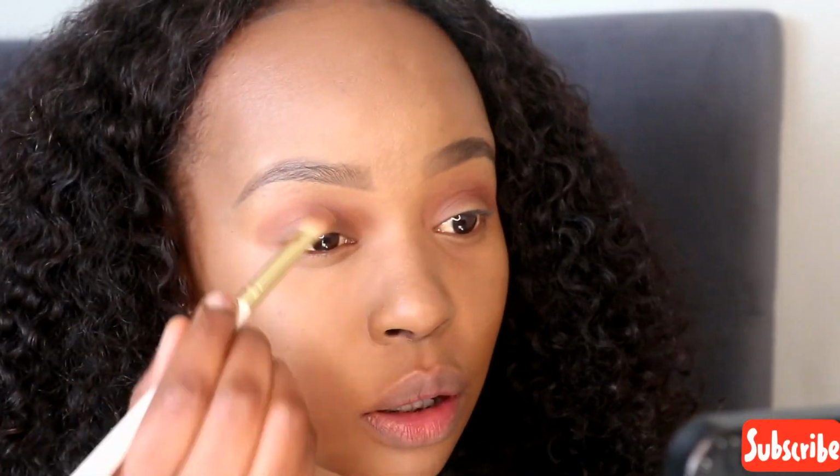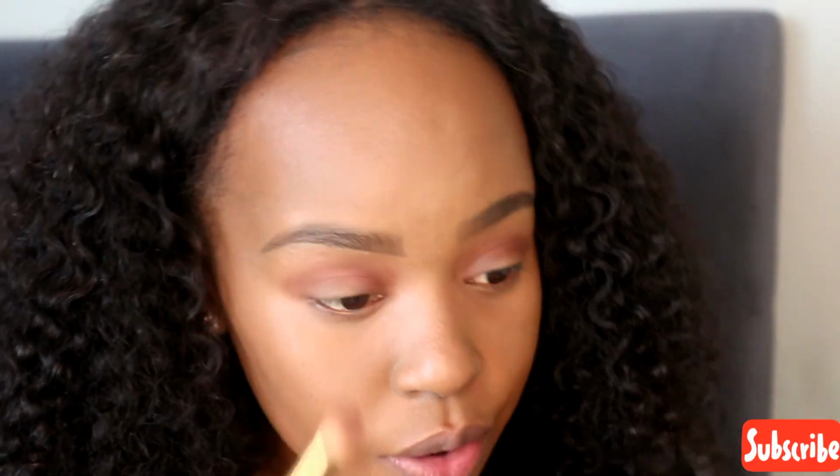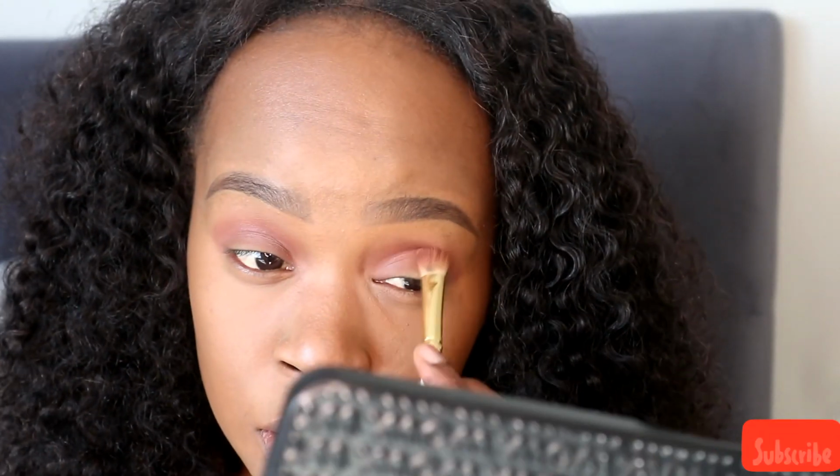And then I went back in with Obsessed to kind of clean out Baked, because Baked was slightly darker than Obsessed. So I just went back in to blend and create a nice transition gradient with the eyeshadow look.